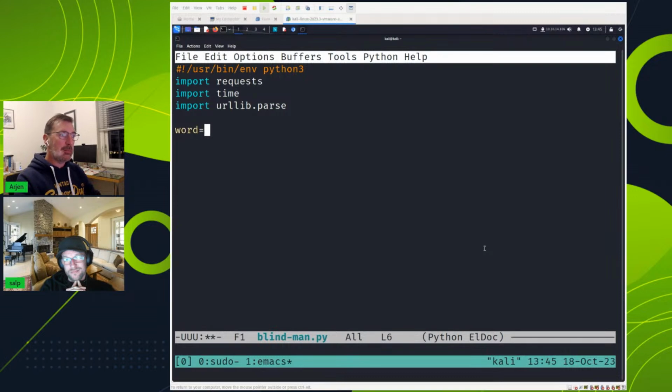I always call it word, and that starts out as blank. Then we need to loop until we are done, so we can say found equals false. We start in a false position, and only when we have a found entry can we say we're done. And we have a delay, let's say 2 seconds. It's very nice. What do we have?